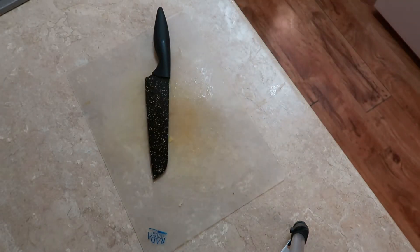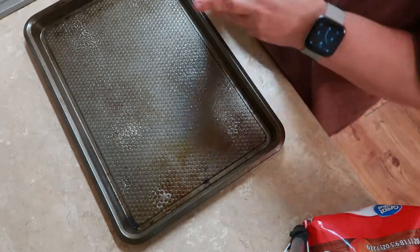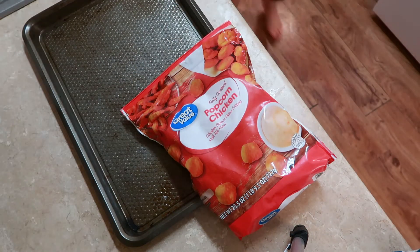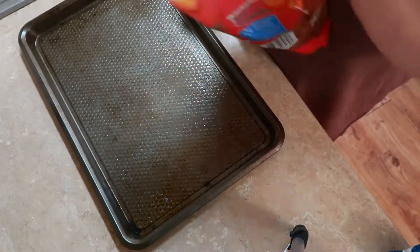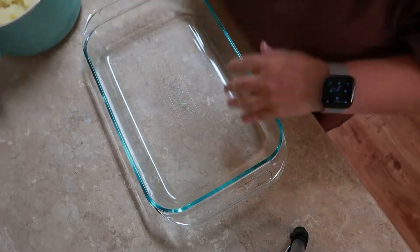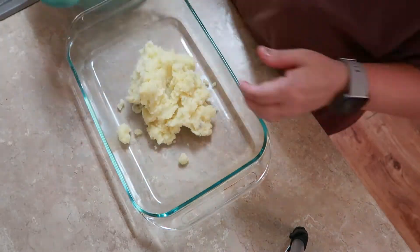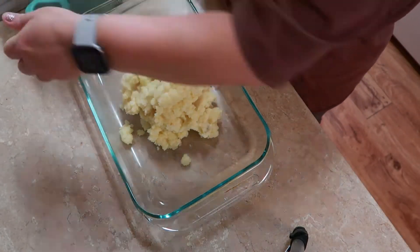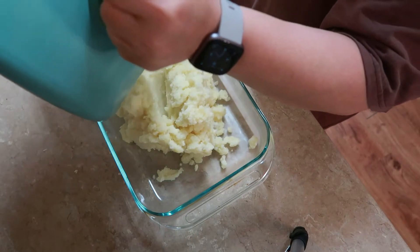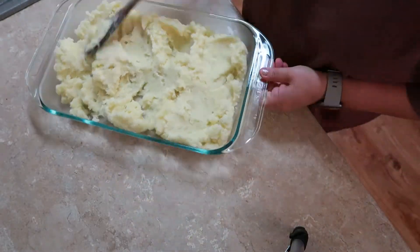What you're going to do is cut up your potatoes and make mashed potatoes like you normally would. Then get some olive oil spray, spray down your cookie sheet, and take some frozen popcorn chicken — I just get the Great Value kind, my family likes it best — put that on your cookie sheet and put it in the oven following the package instructions. Then you're going to get a casserole dish and put your mashed potatoes into it. As you can see, my potatoes are awful hot and it looks like I'm burning myself in retrospect.